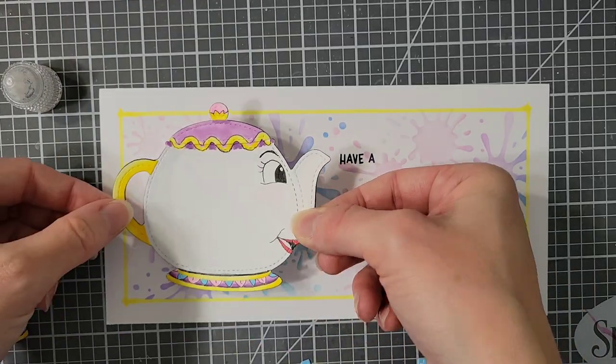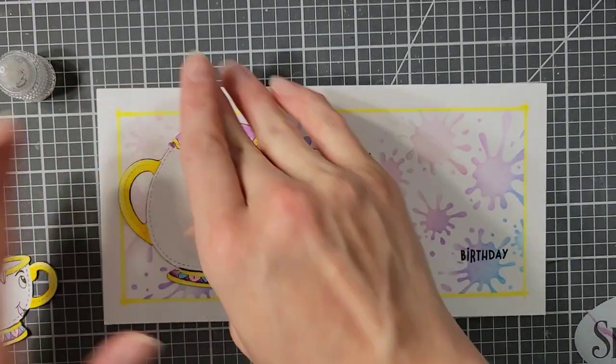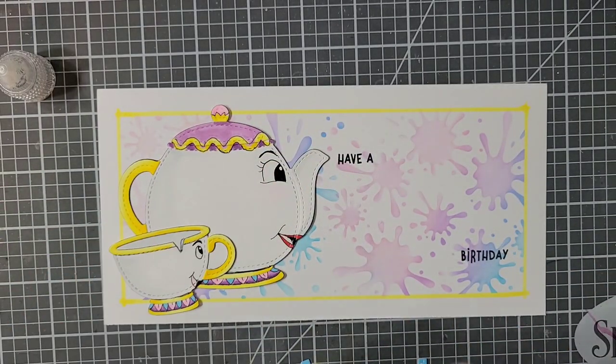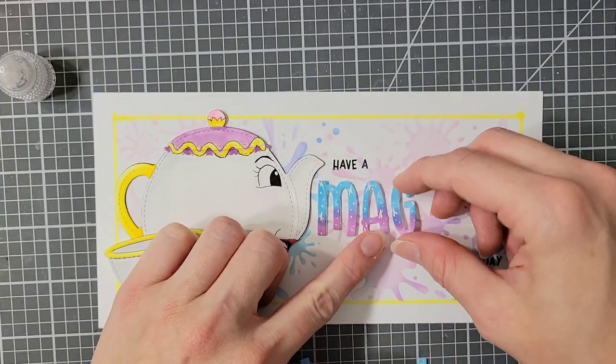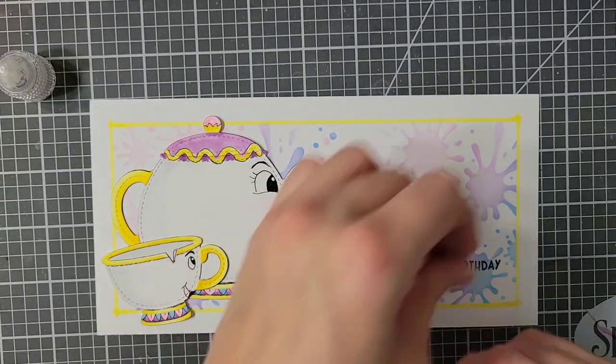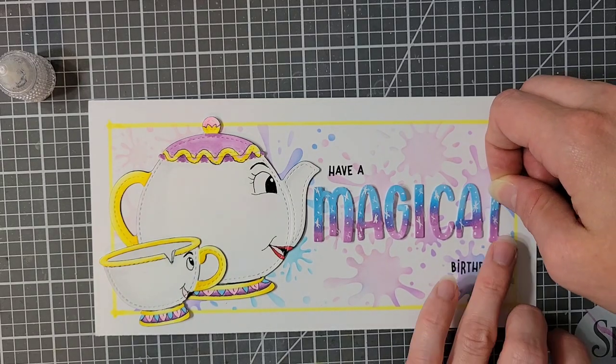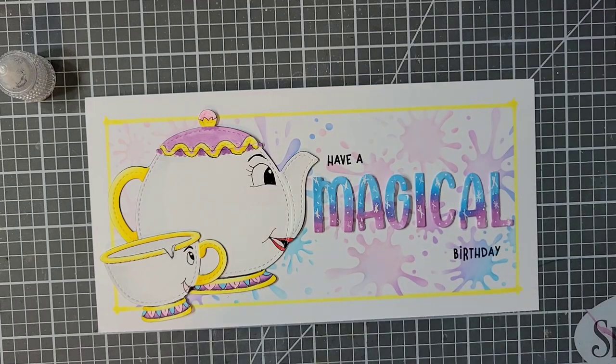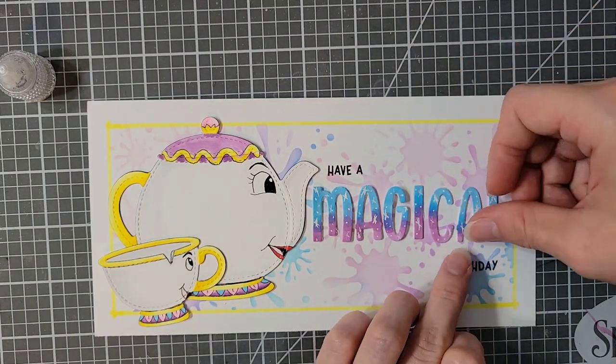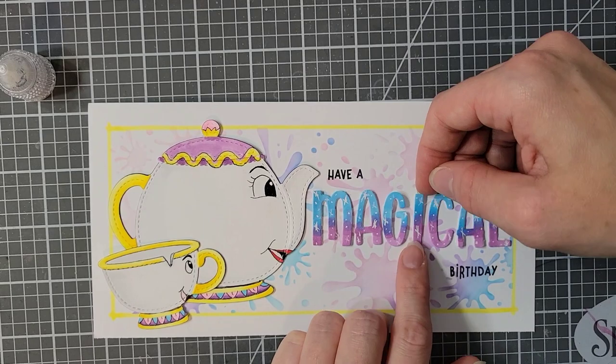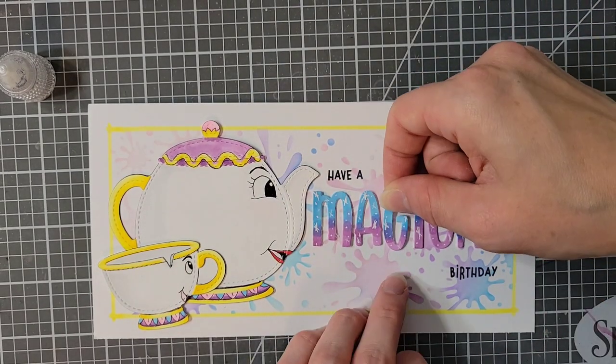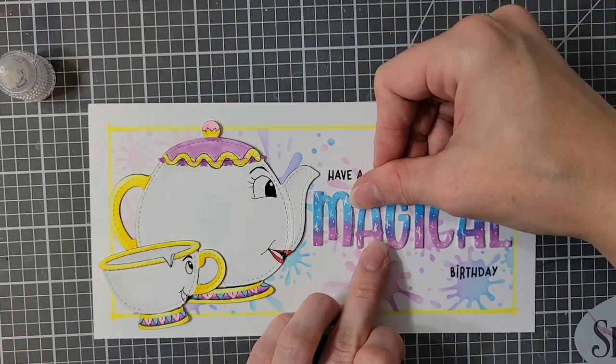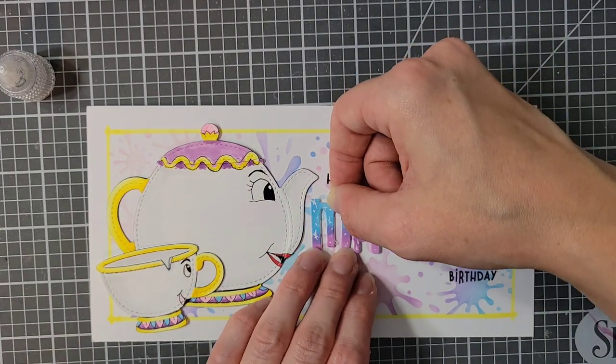Now I have additional letters that I glue behind the colored ones, and this is just for a little bit more dimension. Here I'm just gluing Mrs. Potts and Chip down. They got adhered with liquid glue. Then I'm going to do the same for the die cut part of my sentiment. This is where a T-ruler would be really handy. Thankfully, this die set is actually pretty easy to line up all the pieces fairly straight, so it actually wasn't too terrible. And now my card is complete.